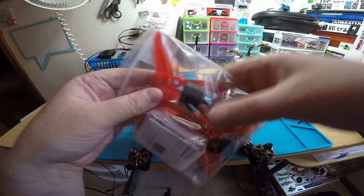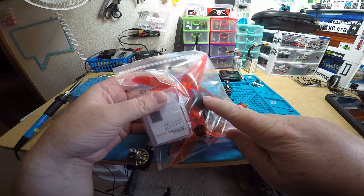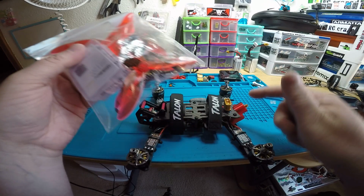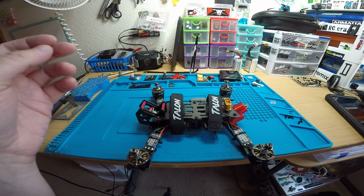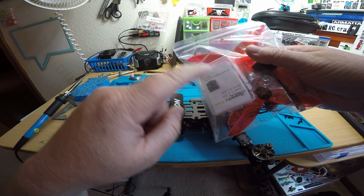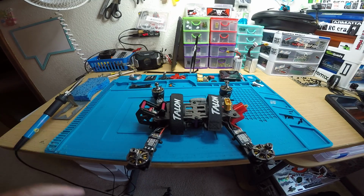You got this one. It's the same one I have in my goggles, but you're going to want to put this on your goggles when you get it, and then take the one off your goggles and put it onto here. You have the booklet for the Speedy Bee, but I'll show you real quick what that thing actually does. Actually, let me plug the antenna in real quick.